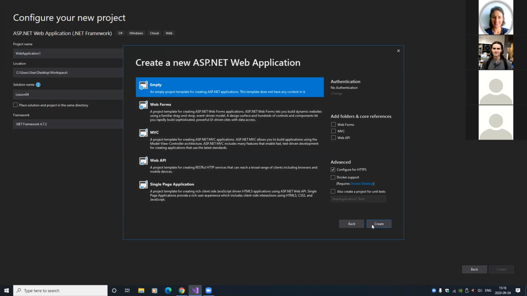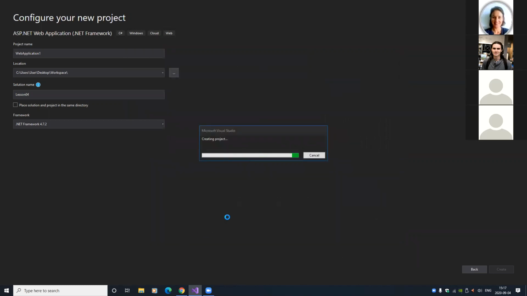And we're going to go with a totally empty web application. You can see it can automatically generate unit tests for you if you click also create unit tests, and it can do a bunch of other things. It's very useful developing with this, because it means you don't have to set up everything yourself. So you'll see it'll automatically set up the body of the C# programs and of the HTML documents and all of that nonsense. So you don't have to do it yourself.